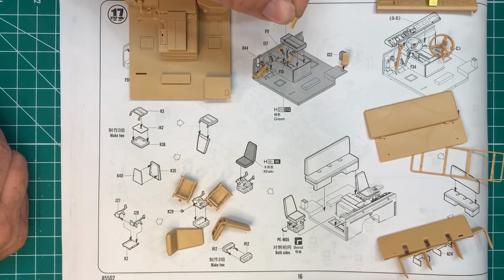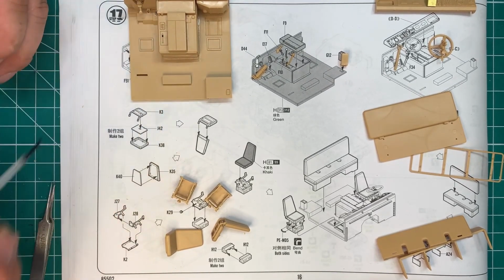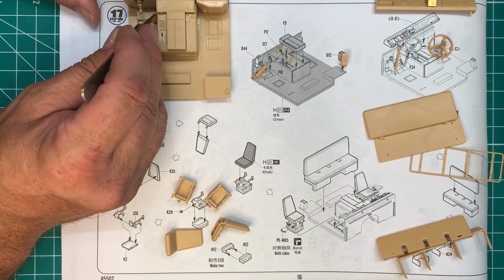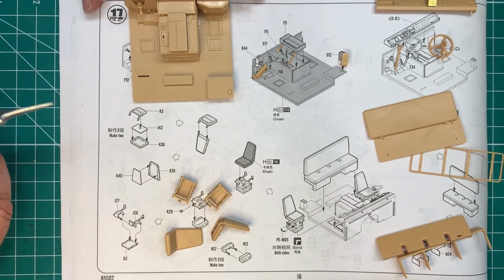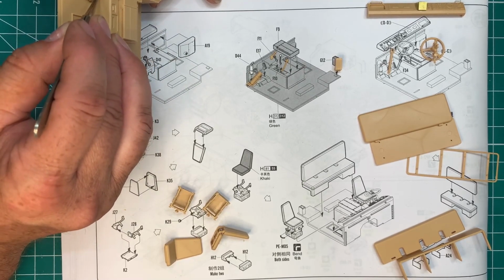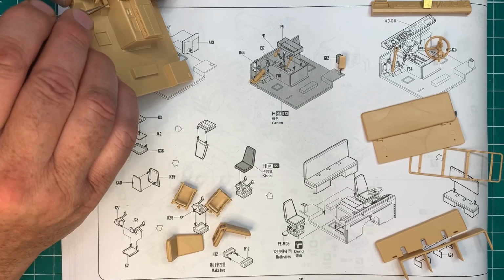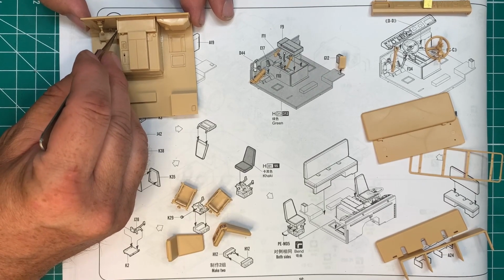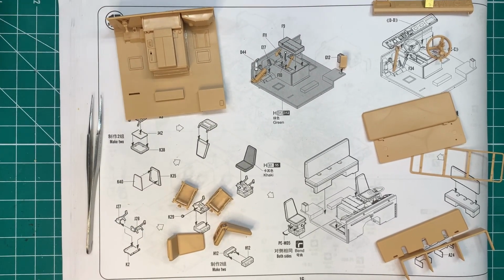The throttle pedal, very thick, but I'm not worried about it at this point, personally. Goes into the indentation right here. Use my forceps. Put that in there. Not the most accurate. I've got to get it in there better. So you can see that there's a bit of a hook. Well, that goes in there, but it's supposed to give it a bit of an angle too. It's a little bit of sloppy engineering. They could have had a positive, but I just put it in so it has a little bit of an angle to it, not a lot.